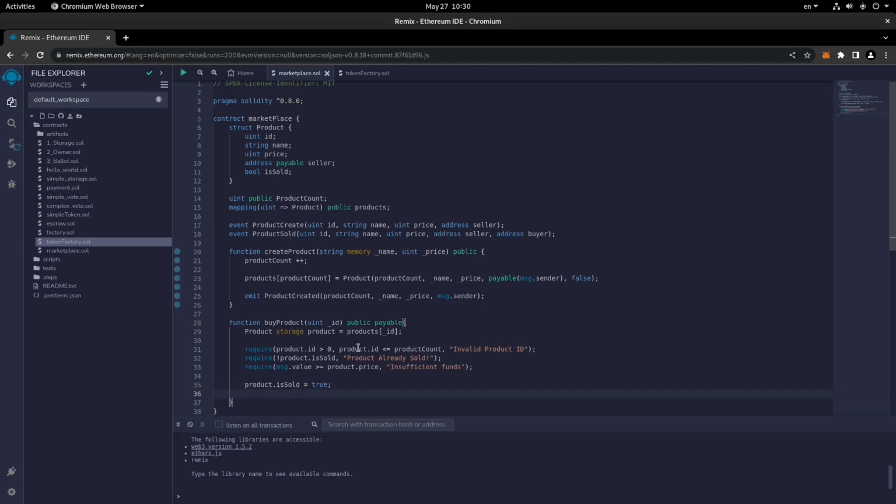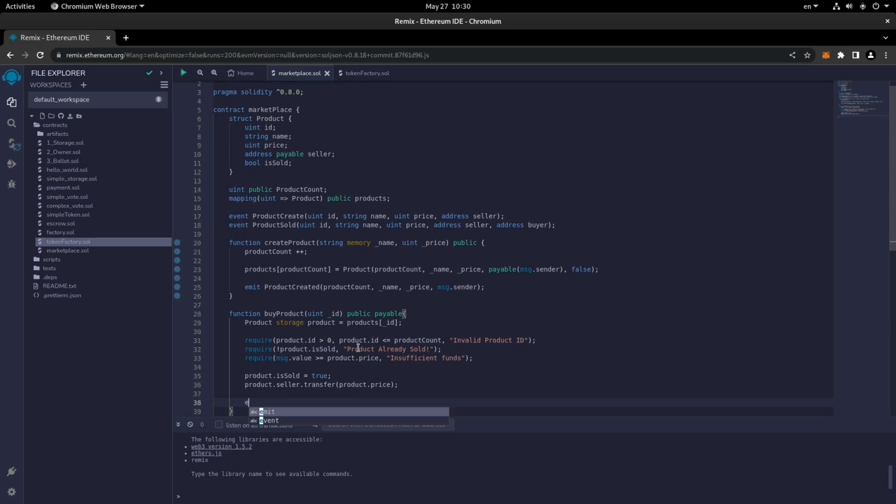So product.seller.transfer product.price. So the money will be transferred to the seller from the buyer, and we will emit the event of the product sold.